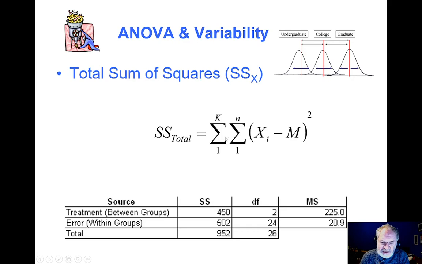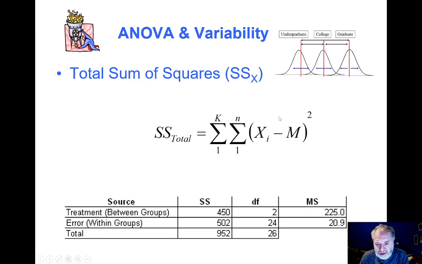Now, I'm introducing here the double summation sign. And the double summation sign is kind of like the hands of a clock, because when you're in summation, you're running a tally. So the N would be like the minutes hand of a clock, and the second one, the K, is like the hour. So we click to 1 o'clock, which is group 1, and then we go through all 9 subjects, or we go through all 60 minutes of an hour.